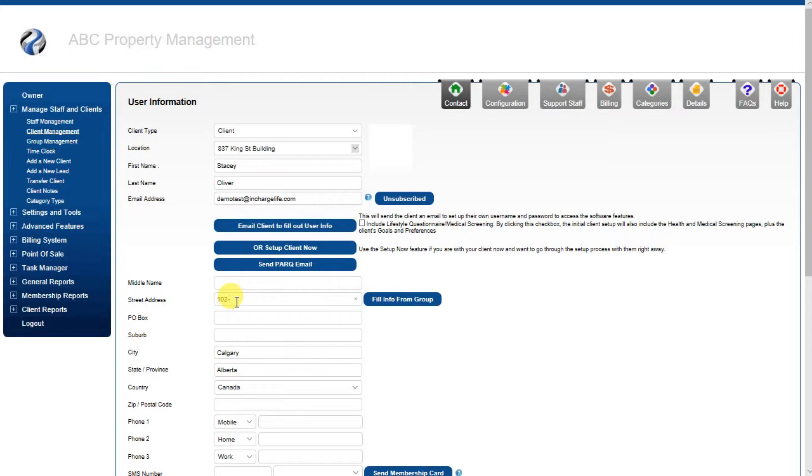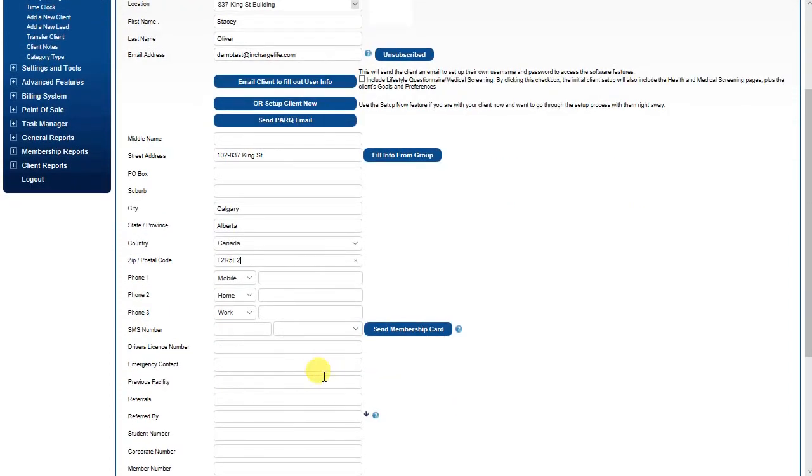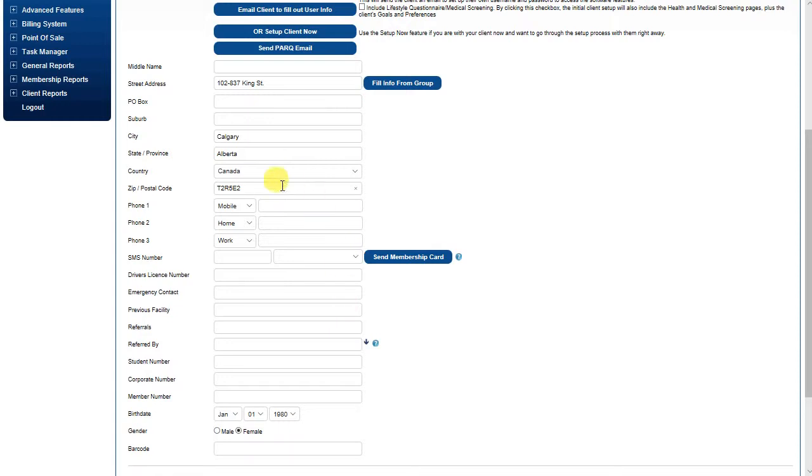So here, you would enter the information for the property that they're going to be leasing from you. As you can see, the city, state, and country are all pre-filled automatically, but of course can be edited. You can choose to enter any amount of contact information that you wish for the client.